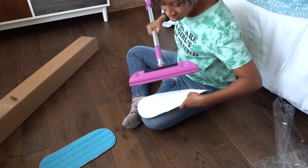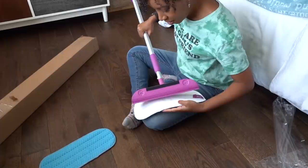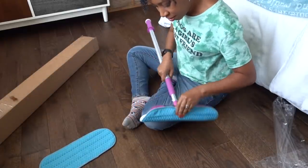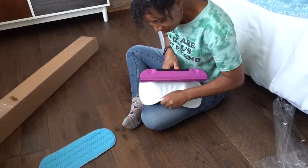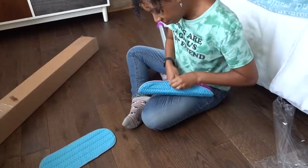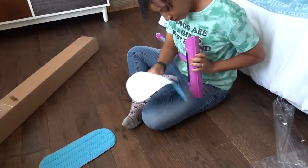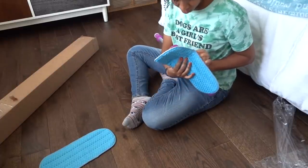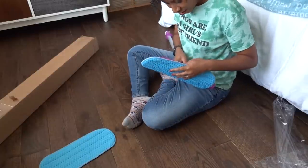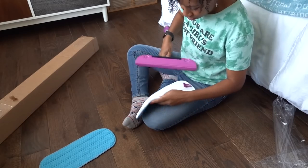Let's actually just do some dry mopping at this point. I'm not super excited to do wet mopping right now. I just want to clean the walls a little bit. I'll try it out, because I'm going to treat it like a dust mop for a bit. Oh my gosh, thank you, dear. Okay, this is the middle. We're learning as we go.